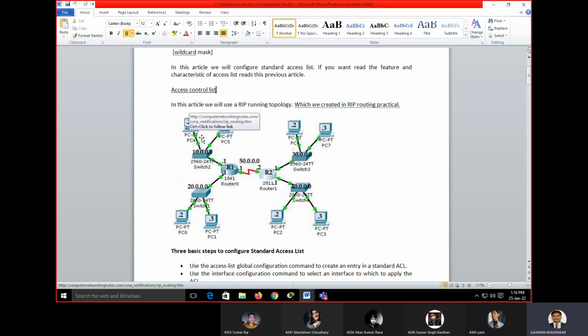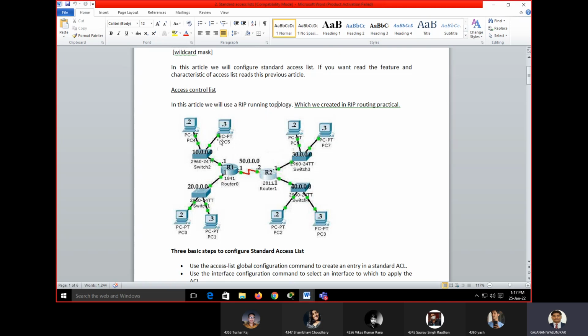Now here, you have already learned one assignment, that is the Routing Information Protocol that you implemented. So you are using the RIP running topology, which we created in our earlier practical. You can consider this scenario or the scenario that I taught in the practical in the simulation. You can use any, but RIP communication you should have there. Say for example, you have two routers, router 1 and router 2, then 4 switches, and each switch is connected to 2 PCs like this.